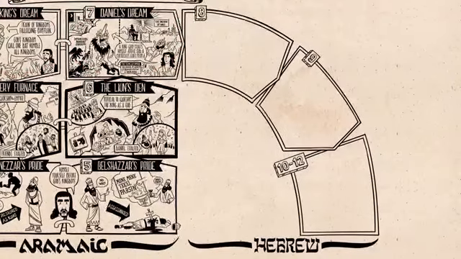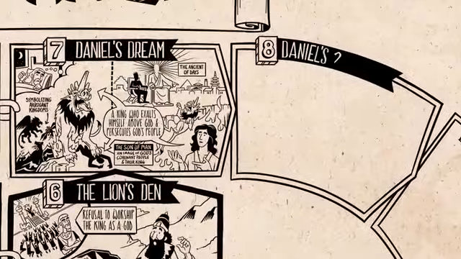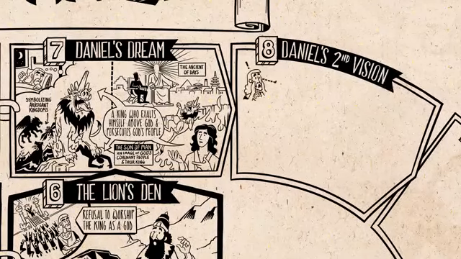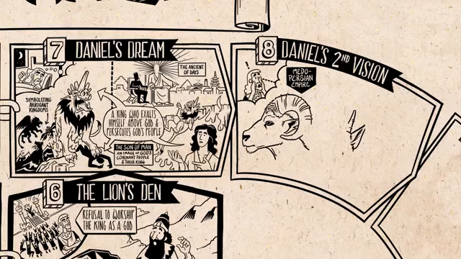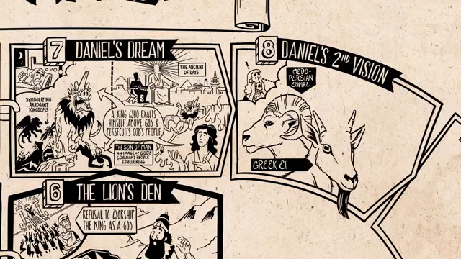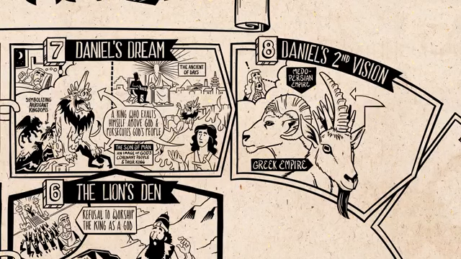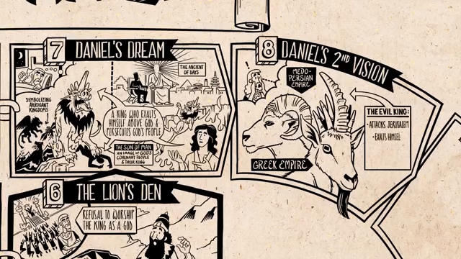In chapter 8, Daniel has another vision about the final two beasts of chapter 7, but this time they're symbolized by a ram, who we're told is the image of the empire of the Medes and Persians, and then by a goat, who's an image of ancient Greece. And out of the goat come a whole bunch of horns, one of which symbolizes the evil king from chapter 7. And we're told more about him, that he will attack Jerusalem and exalt himself above God and defile the temple with idols. However, in the end, he will be destroyed by God, who will exalt his people and his kingdom.